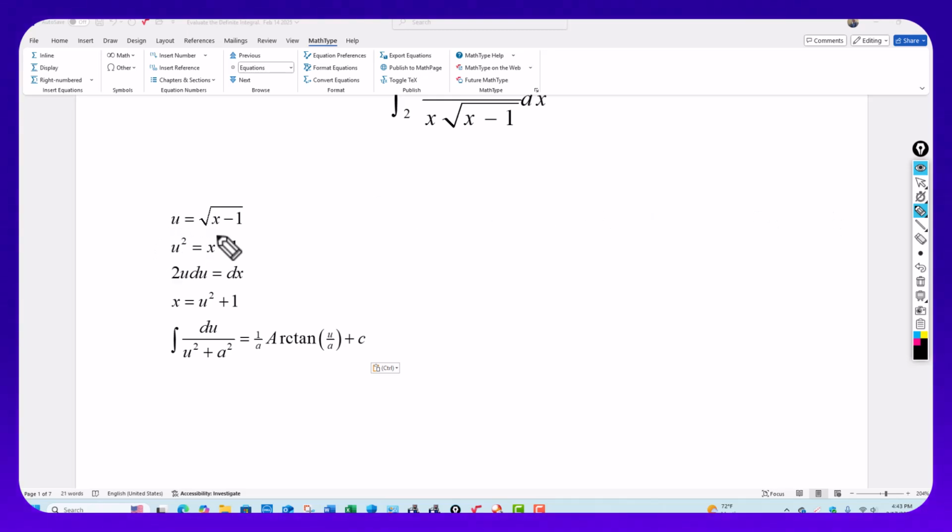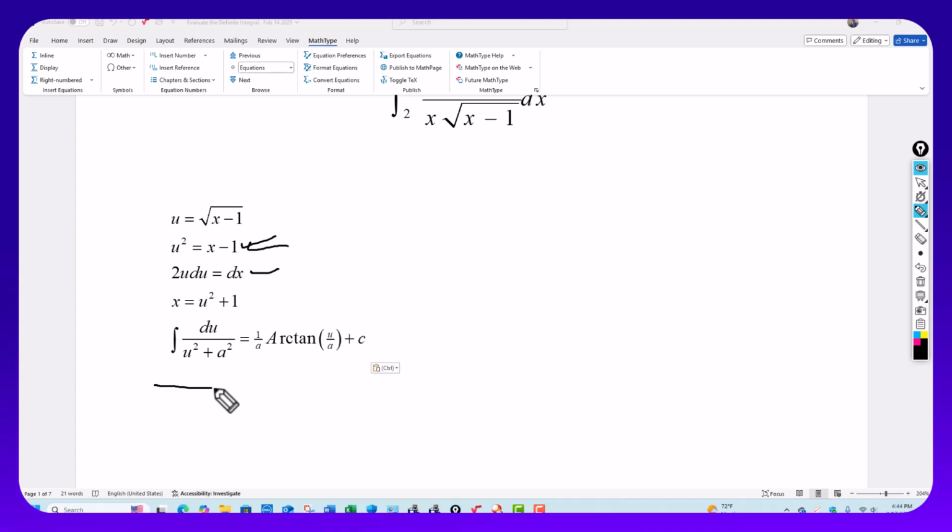U-substitution: u equals the square root of x minus 1. So then I squared both sides, which gave me u squared is equal to x minus 1. Then I took the derivative in this form here. This will be with respect to u, so this will be 2u du. The derivative of x minus 1 is 1, or dx, so we have this right here. And then we're going to need a replacement for x, like I said. So from this part right here, I solve that for x. Take the 1 over, x gives me u squared plus 1.